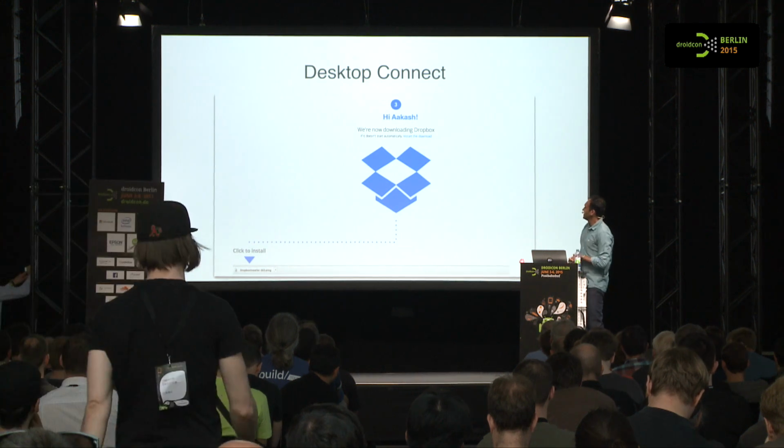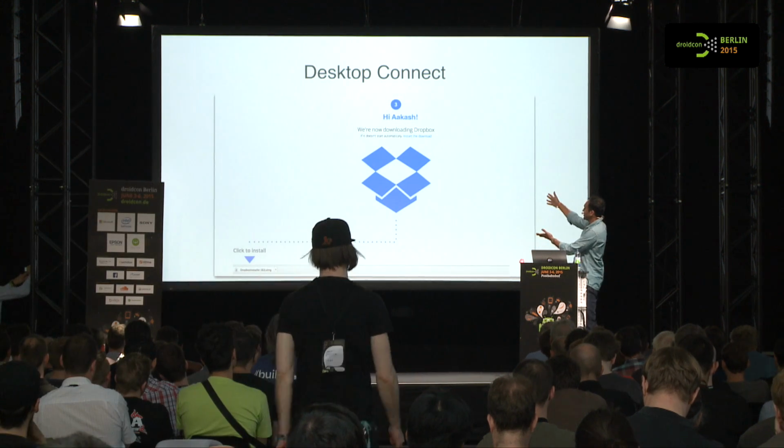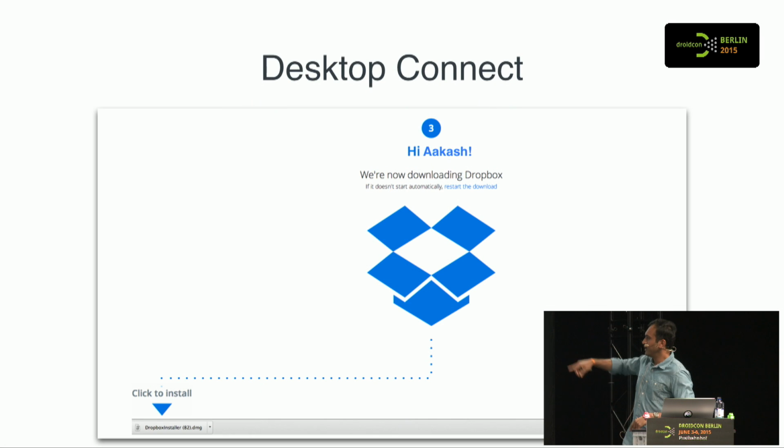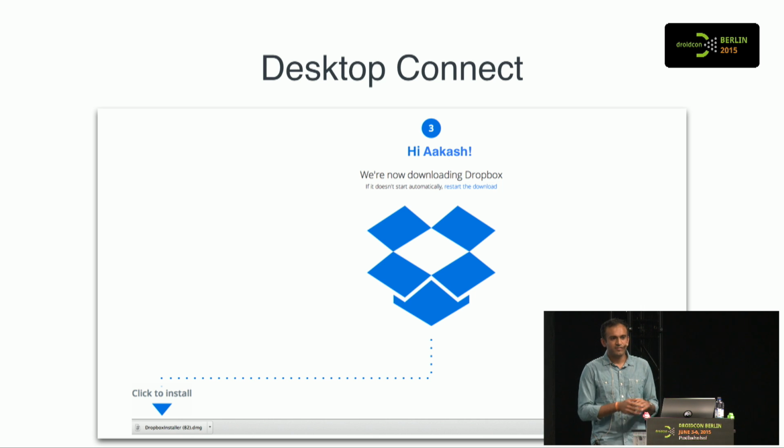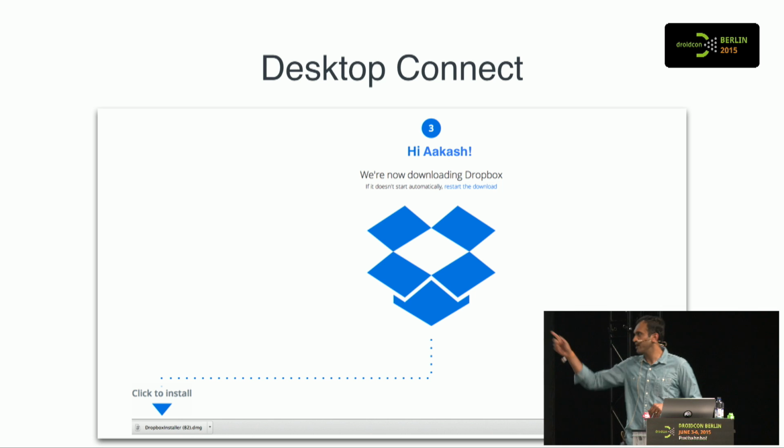And when it scans that QR code, you see this screen, which is a very personalized screen. It has my name on it, and it tells you what it's doing. It's downloading Dropbox on your computer, and it has that little thing which points to the actual installer we are downloading. The installer is really small, maybe a few hundred kilobytes, because we wanted to complete this download really fast. If you have a large file that's downloading, people have an attention span of maybe 1 or 2 seconds. And if it's going to take like 15, 20 seconds, they switch to a different tab, and they completely forget about this task.